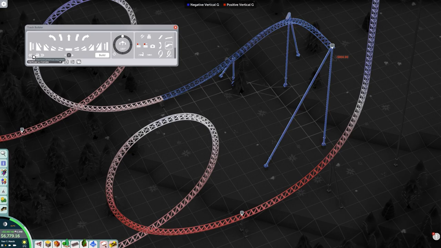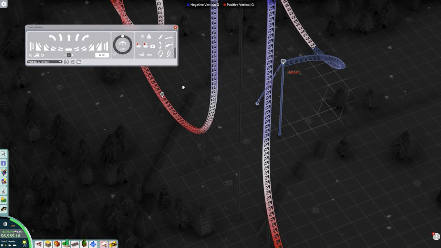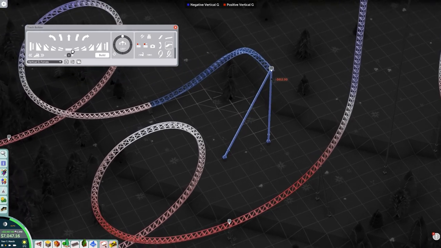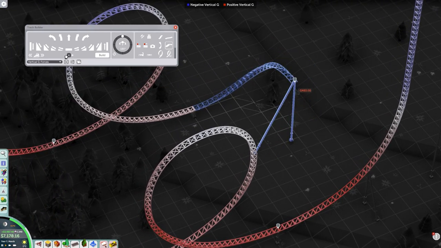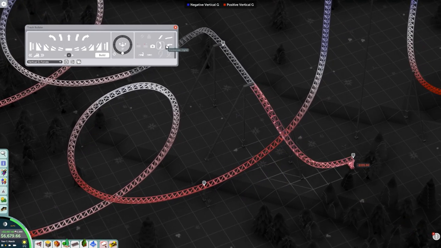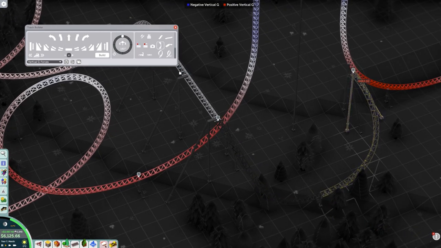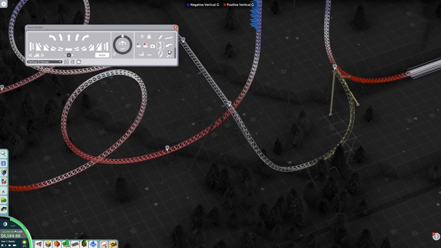What I can do then is reduce the length of that. It's on that row there, is it? I just don't think it's going to work. I mean, I can go straight like that. And then straight again, then back down. We could do that.